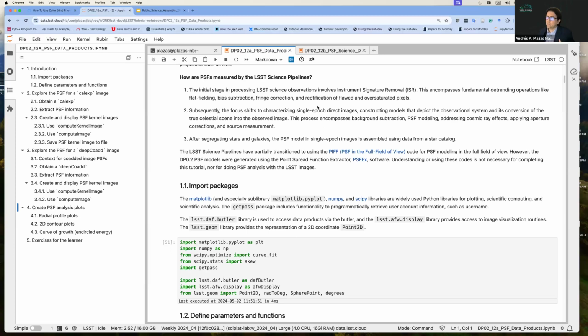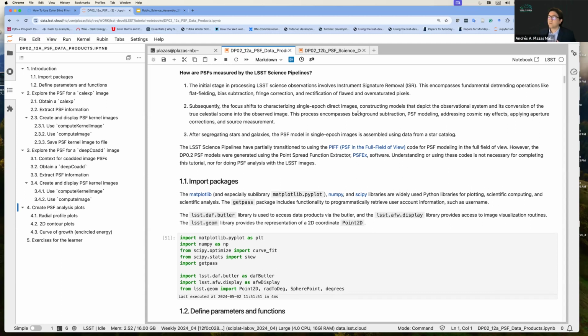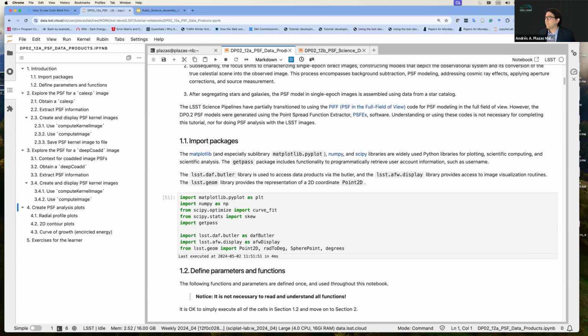But then after this, we start characterizing single-epoch images, and that entails the conversion of the image that we have in our detector into a representation of the sky. In this process, we do things like background subtraction, and then part of this is this point spread function modeling. But I just wanted to put that in context.